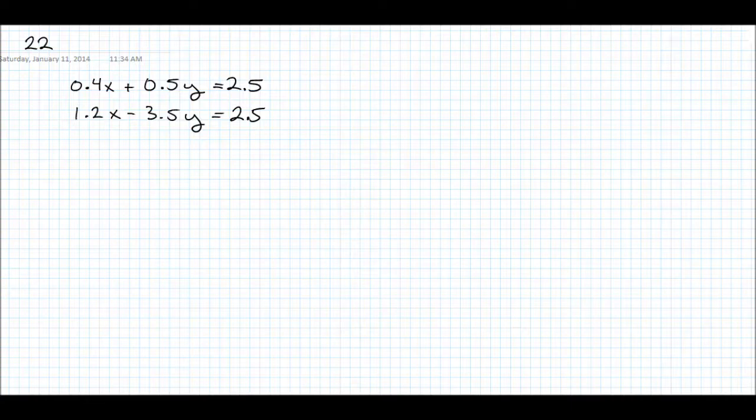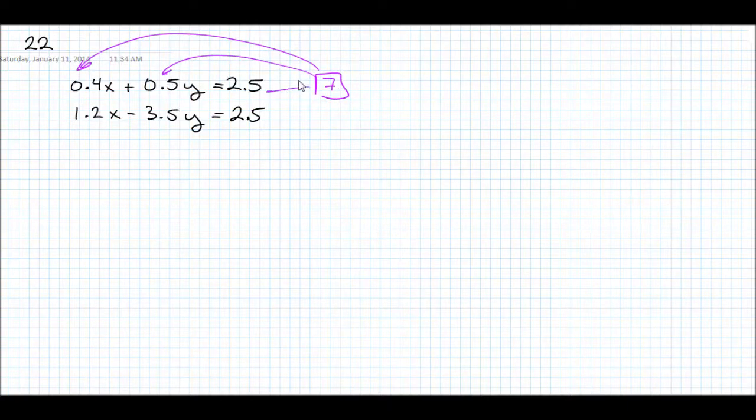Okay, but what you'll notice, you can either multiply the top equation by 3 or 5 to get the x coefficients matched up with the y coefficients. Since if I multiply by 7, I should say, if I multiply the top equation by 7, this is what I'm going to do. I'm going to have my y coefficients be opposite, so they will eliminate each other. So let's multiply by 7 and see what happens.